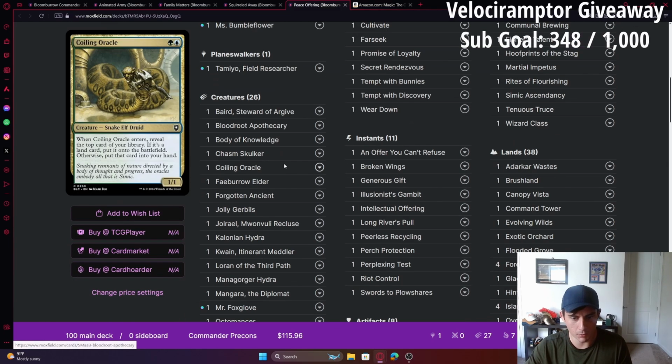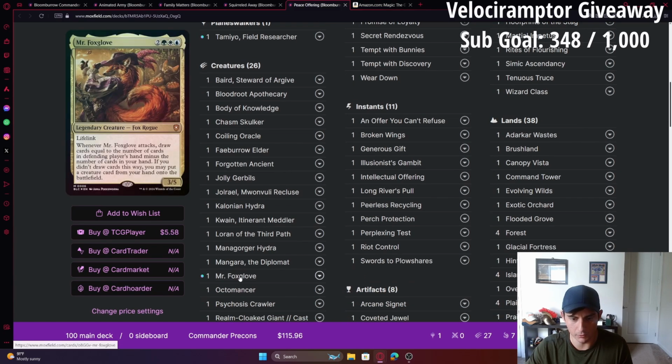Awesome. The card I'm most intrigued about, though, people are going to build very cool Mr. Foxglove decks. This card is like the backup commander in this one, but it's got lifelink. Whenever it attacks, you draw cards equal to the number of cards in defending player's hand, minus the number of cards in your hand. If you didn't draw the cards this way, you may put a creature card from your hand on the battlefield.